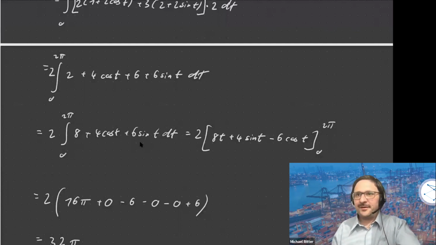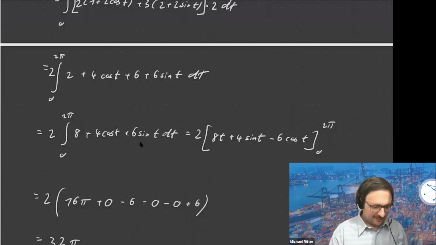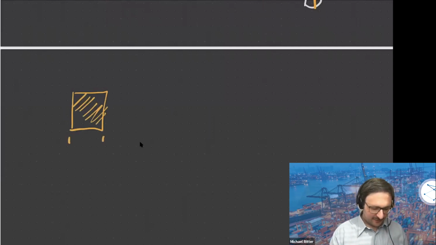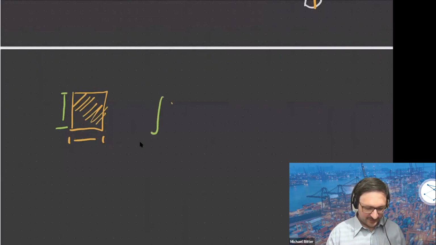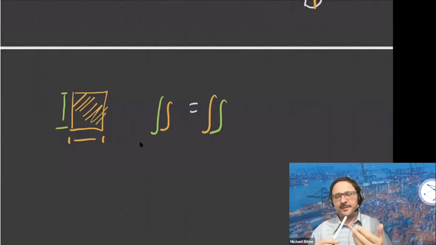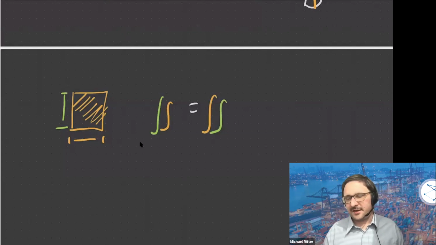Okay, so the only remaining problem here is you want to have some description of the domain that you're integrating over. And that's what's complicating things. Easiest case, we've talked about extensively, is your domain is a box, something like this. So you have an interval here for the x1 part, and you have another interval here for the x2 part. And then it does not matter whether you integrate over x1 first and then x2. That's the same thing as the other way around. Both intervals are not dependent on each other, so it does not change anything. In that case, you're free to choose whatever you want.